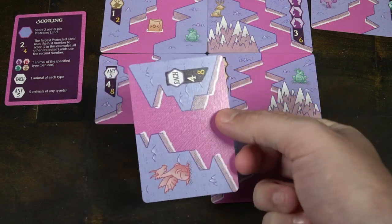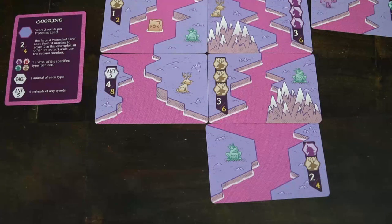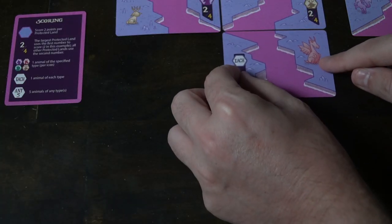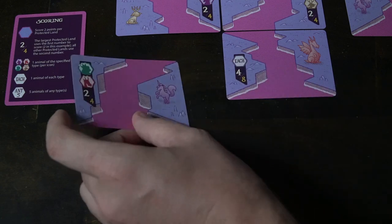With memory this game gains more value, because you'll start remembering what cards are available in the deck, when you can play them, and how they can benefit you — that's how you get the best score. Being able to figure out what objectives you need, and when to score them or choose animals as a point to guarantee something, can be very beneficial. Also, understanding how you place your cards to create the basin matters; when you have multiple objectives on a location you'll likely need multiple animals or multiple runes to secure them. Sometimes placing one card at a time is better than two because something coming up in the deck might help you more later.